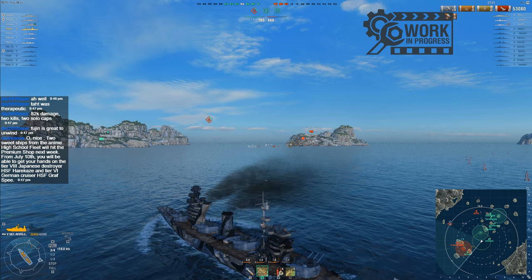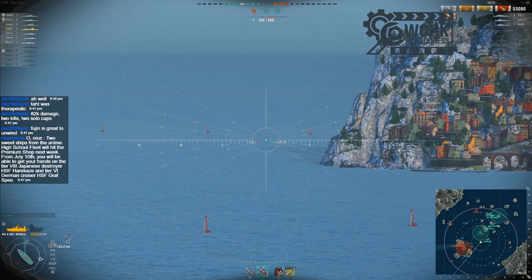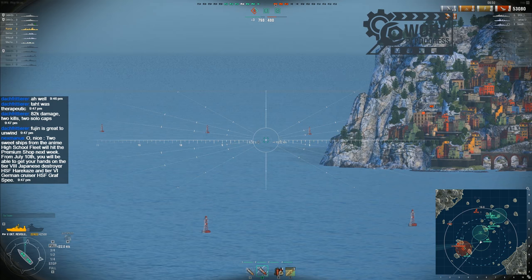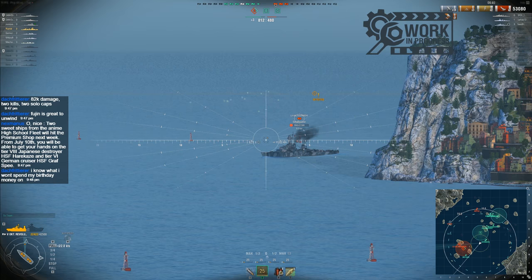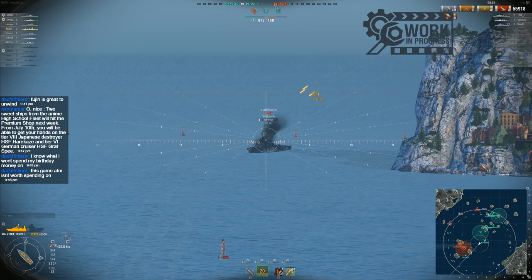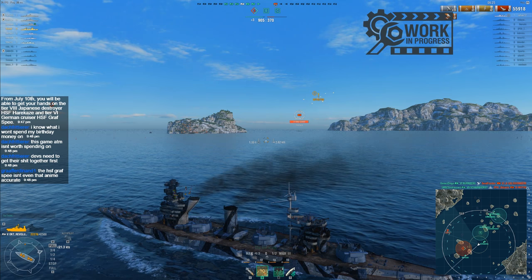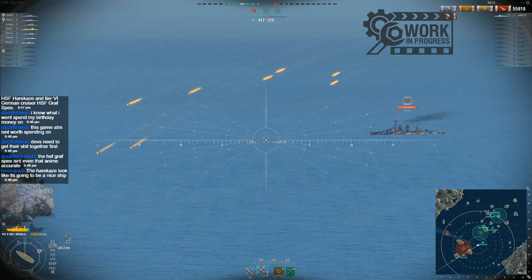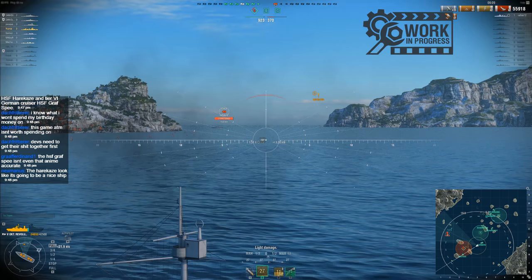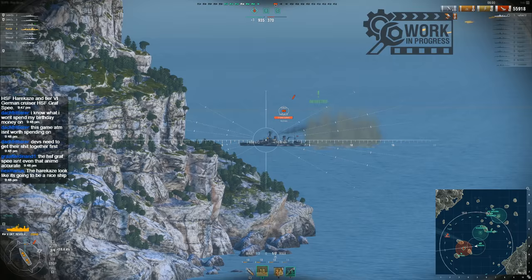Guns forward again, targeting the Galissonnière. Half an eye on that York as well. Back into concealment — 11.4km. And Mutsu goes down as well, just burns out. Patch up the damage, which leaves one rather surprised and lonely York who's suddenly short on comrades. He's in a starboard turn. As you can see, grouping's generally pretty tight on the Revolution's shells — makes her very good at bullying. Of course, if you're an incompetent shot like I am, it's going to be interesting.